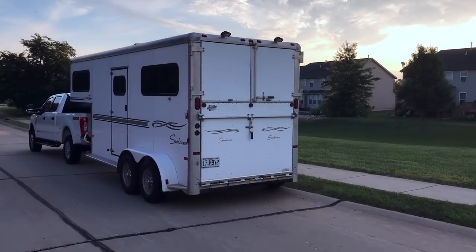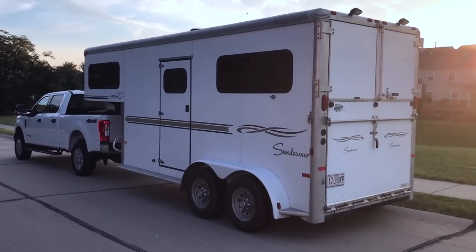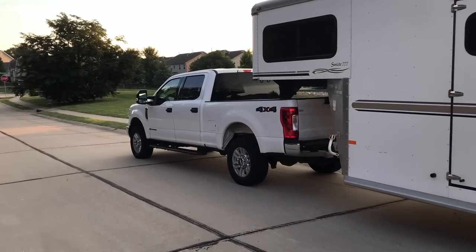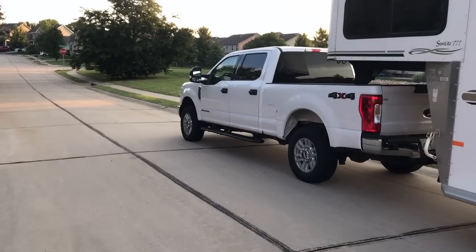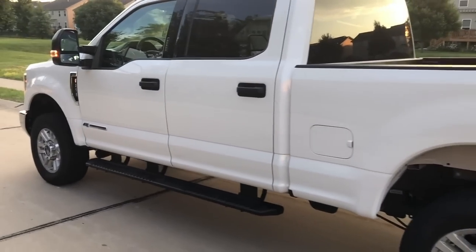To top it off and make things a little bit sweeter, we're gonna take my sister's F-250 and horse trailer out for a little spin. I wanna get it out of the way here because I don't like to take up too much space on the street. I like to maintain a good relationship with my neighbors. So we're just gonna swap vehicles here right quick.